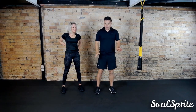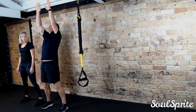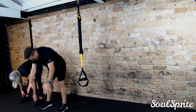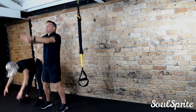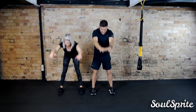So we're going to start with touches. So the hands are going to be coming forward. We're just going to touch towards our toes or shins, and then come all the way up and back from that position. And go. So touching down, working into your range, and then all the way up and back. Touching down, and then up and back. So stretching through the hamstrings, and then all up through the abdominal wall and through the hip flexors. Nice to get that back moving as well.